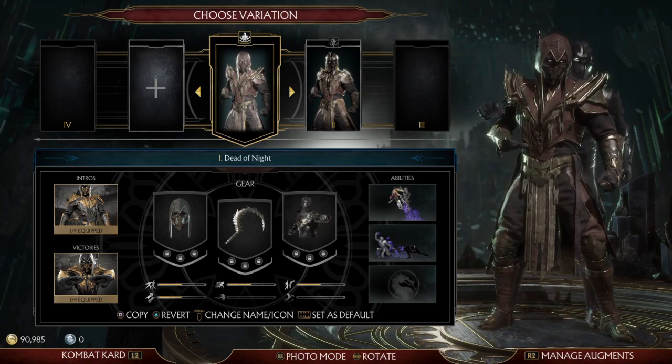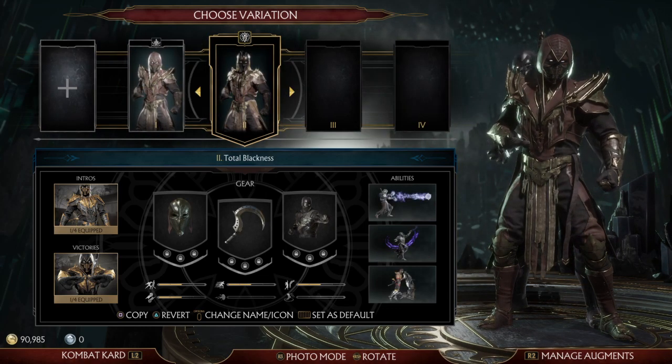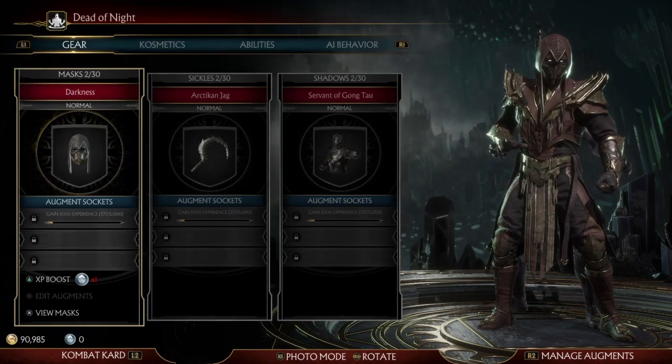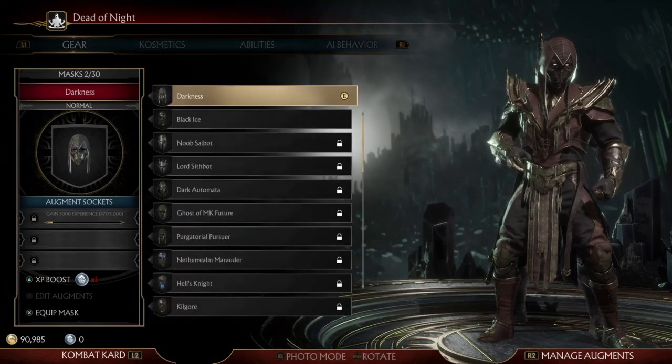So right now, if you look, you got variations up top here. You got one, two. You can make your own variations, but for this video, we are going to do the first one. And first off, we're going to start with masks, the gear.